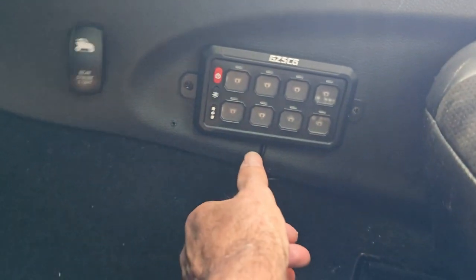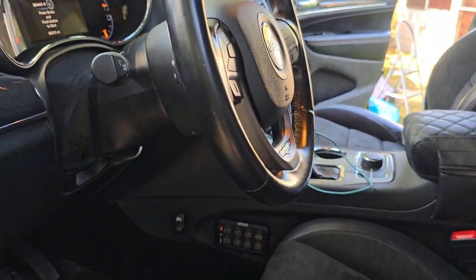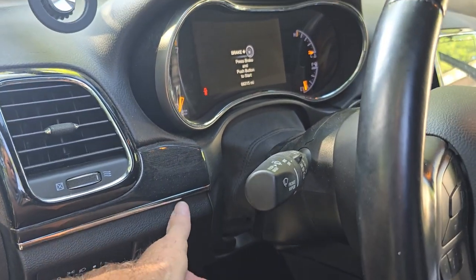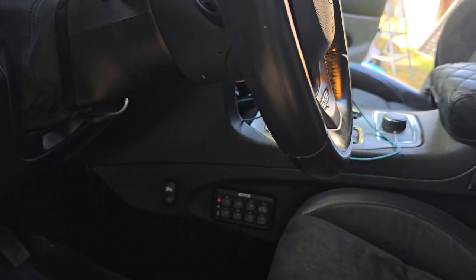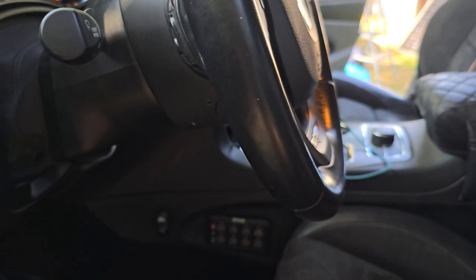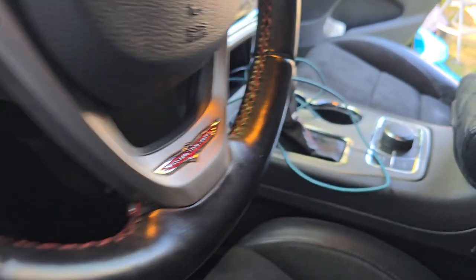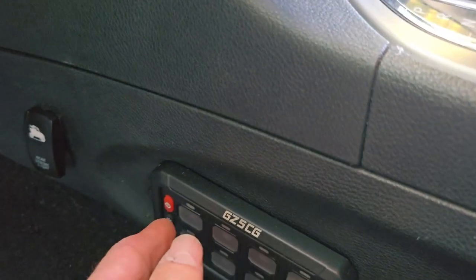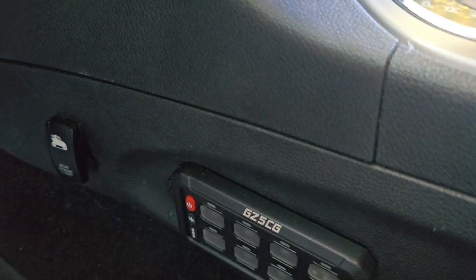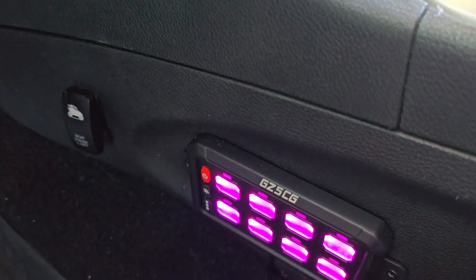There's no wires back here to see. You have one wire here that I run up underneath the console, and it runs all the way along the console and it's underneath the passenger seat. I think it's a pretty clean install. I didn't want to put that up on the dash — you can't see it back here. I know what each button does, so once I know the button location I can just reach down there and do my buttons without needing to really look at them. This is switched — I hit that power and nothing happens, but once I turn the key on you can see I have power.